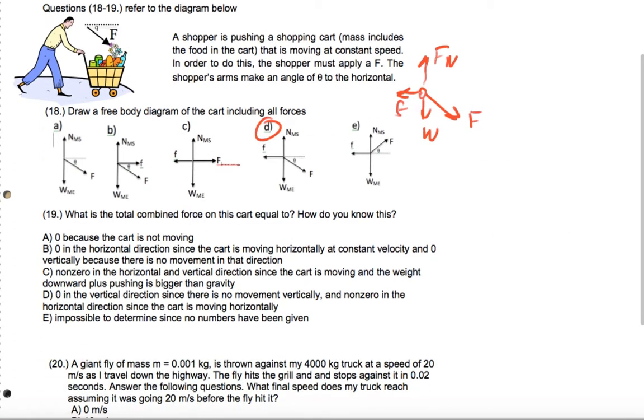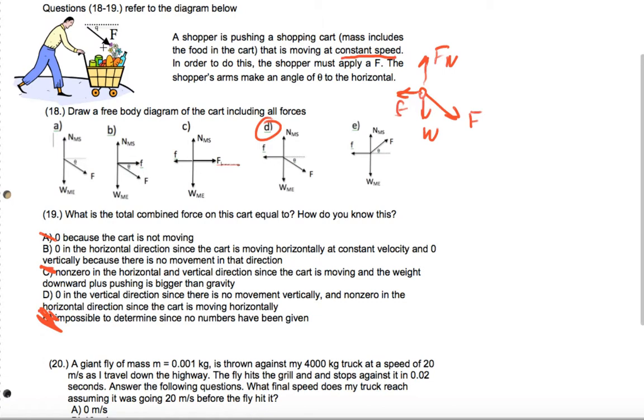Why? Okay, so what is the net force on the cart? And we want to know how we know this. So the cart is moving, so that rules out choice A. Now we're moving at steady speed in a straight line. That means the forces are clearly balanced. So non-zero for any of these is not going to work. We know that it's balanced. So that leaves us between choice B and D.